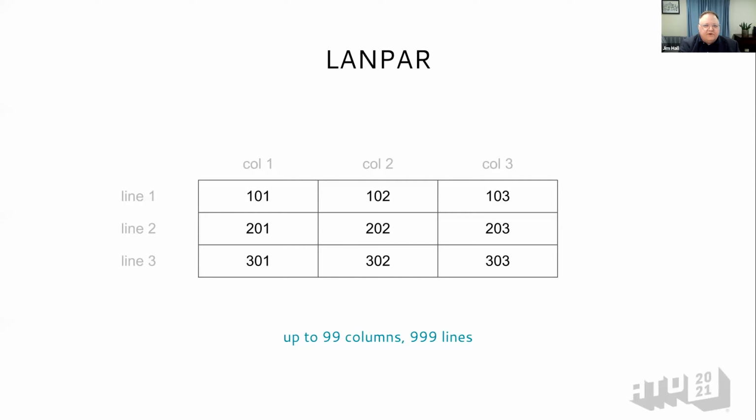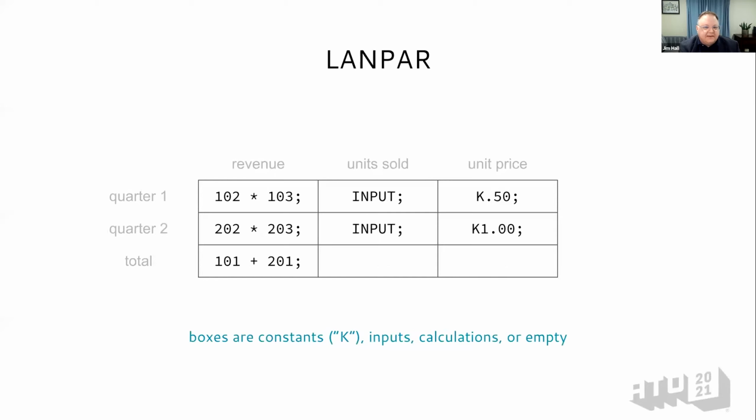The way you would run calculations with this is, for example, you might generate a report over 2 quarters, where I need to understand the revenues that we've generated. So I'm going to calculate the revenue, and each line in the revenue is going to be the units that I've sold times the unit price.